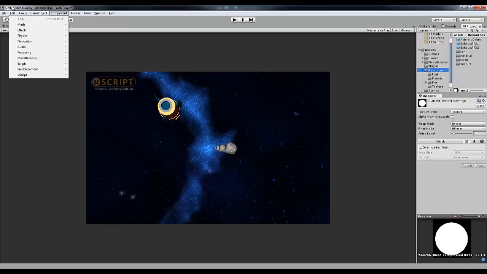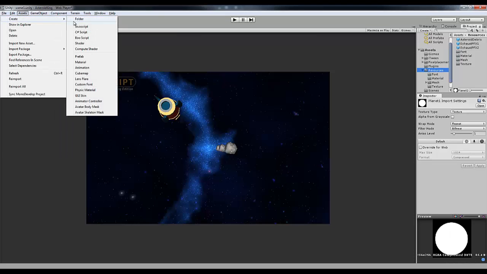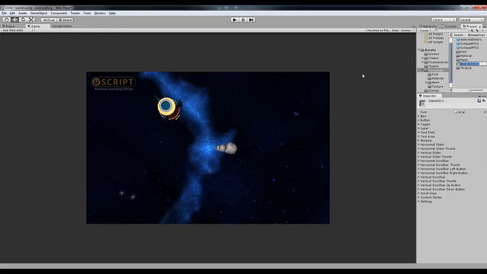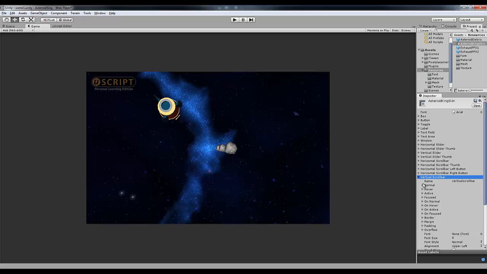Now we're going to create a GUI skin, and this will allow us to customize the default textures used for GUI controls like buttons, and in our case we're going to be using a vertical scroll bar. So we're going to call that Asteroid King skin, and then come down here to vertical scroll bar.